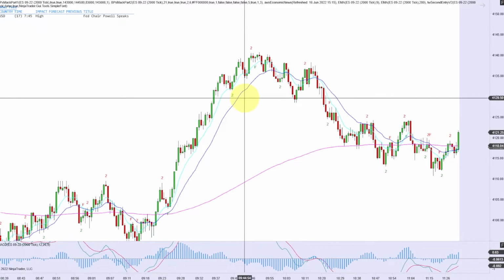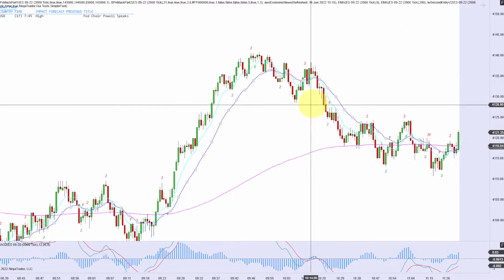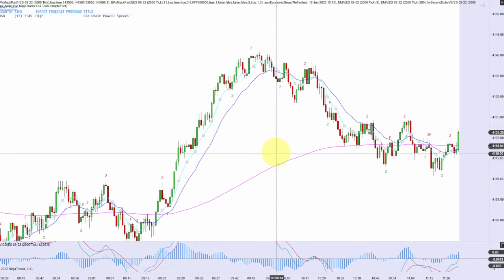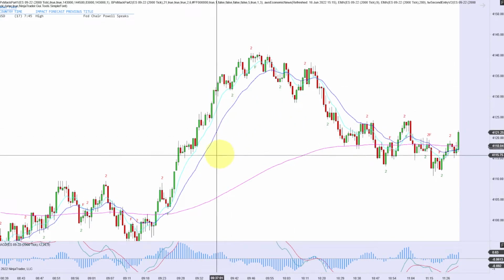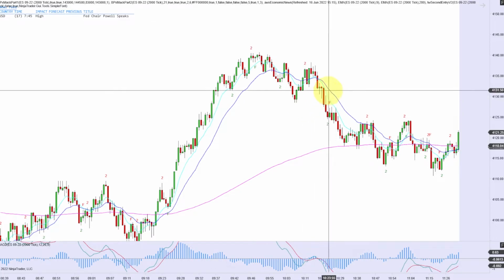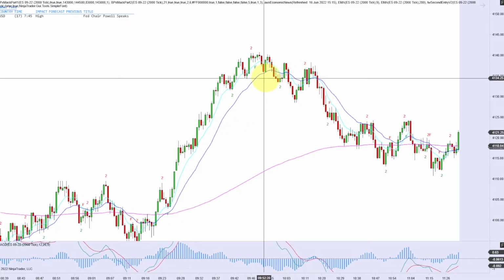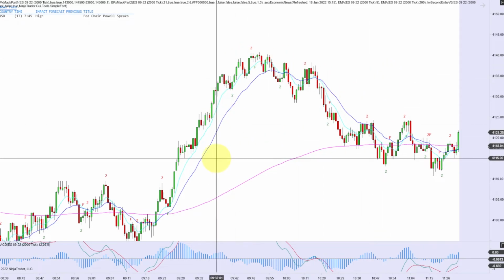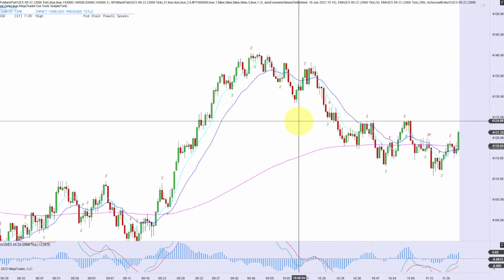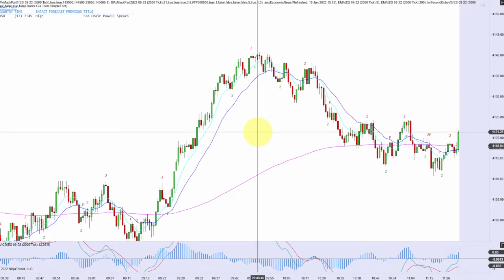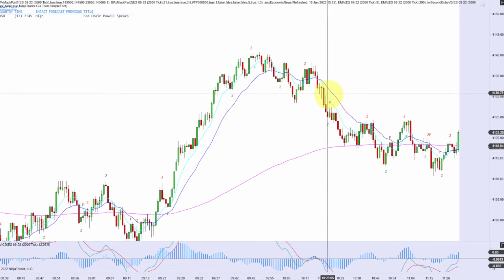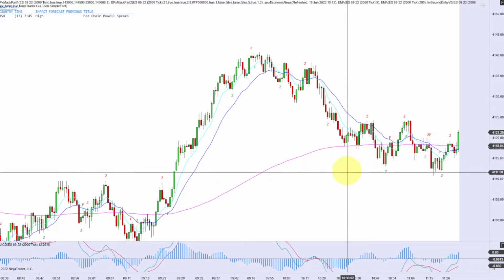Now you can obviously customize these values to whatever you want them to be. I've been used to and have had success using 21, 9, and 200 EMA, but there are people that incorporate maybe a 50 EMA, the last 50 bars. And just understand it's the same with any market you're looking at. If you're looking for moving averages in the stock market, if prices are trending above that moving average, then most likely that's signifying that prices are going up. And if prices are going below this moving average, prices are going down. It's the same with pretty much every other market.